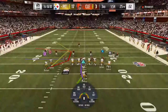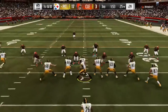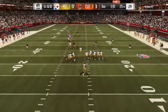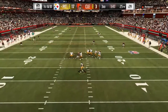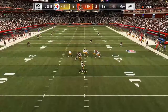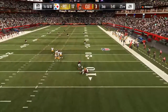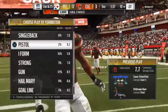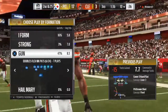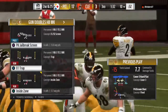The 4th down run successful. Now they look to pay it off on 1st down. They go play action here on 1st down. And a big loss here as he's taken down. Anthony Barr able to get in and run him down for what will be a loss of 15 yards.